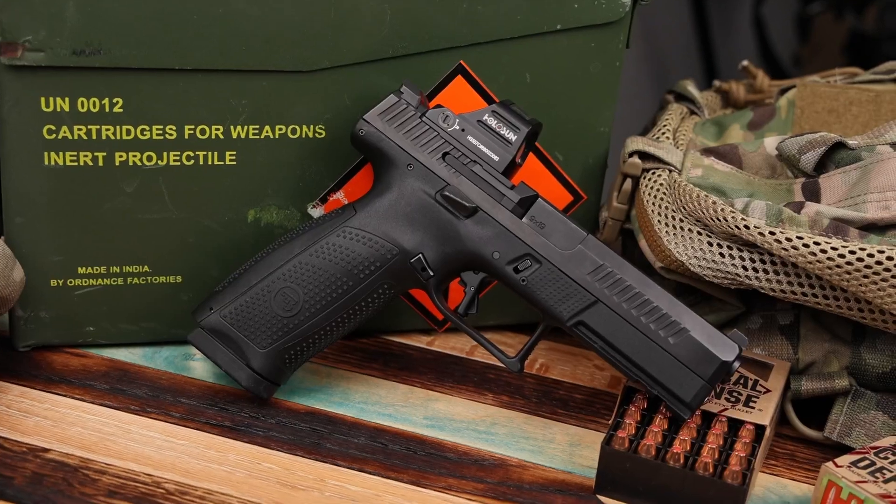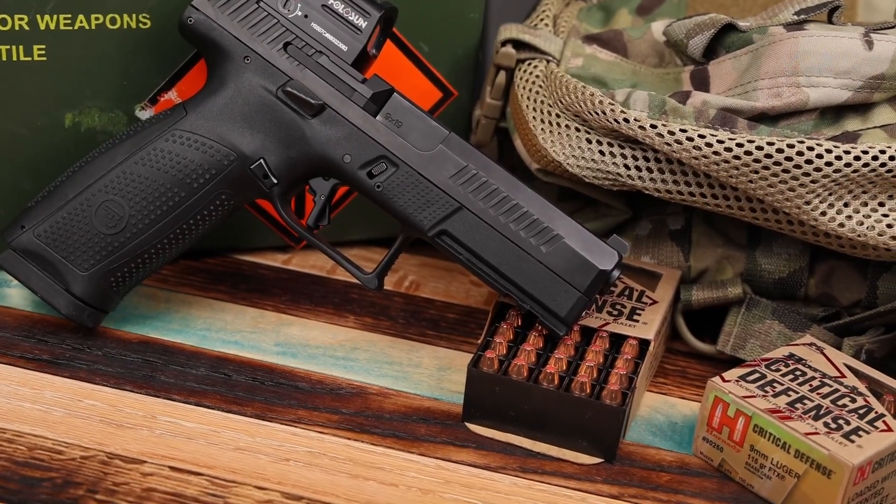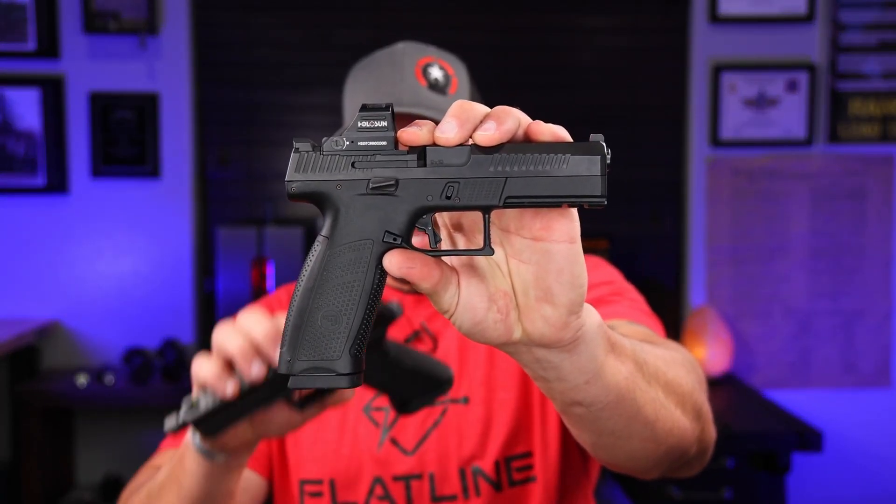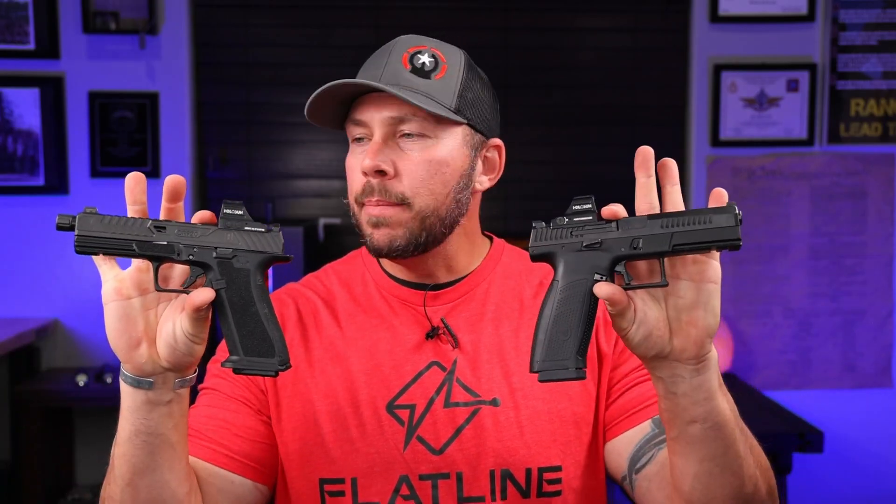The overall feel of the P10F on the range is a little bit different than that DR920. We do have a good stipple pattern but it's not that aggressive sandpaper everywhere. We get more grip, more slide length, and some texture up front for reference areas, but we don't have those ledges — so it's very much more utilitarian, and it's also cheaper than that DR920. There is a give and a take, and there is plenty of room for improvement with aftermarket parts. But the overall feel of this thing both under recoil, running drills, and just in the hand is quite nice. Between the two — whether it's the big monster P10F or the Shadow DR920 — the range performance is going to be spectacular.